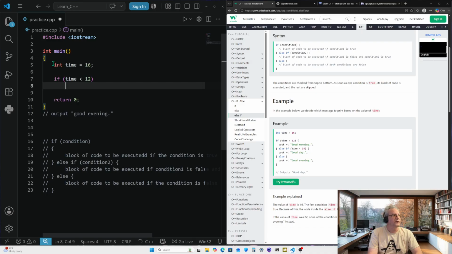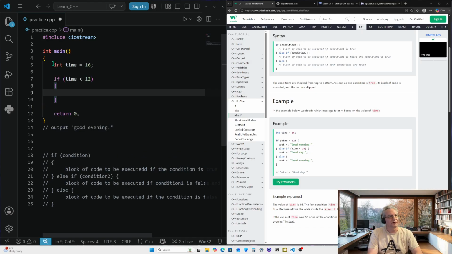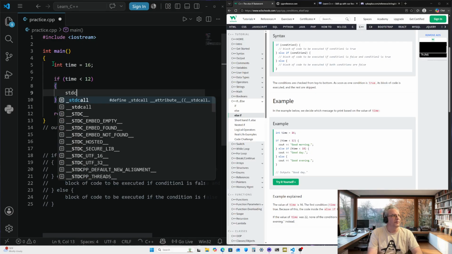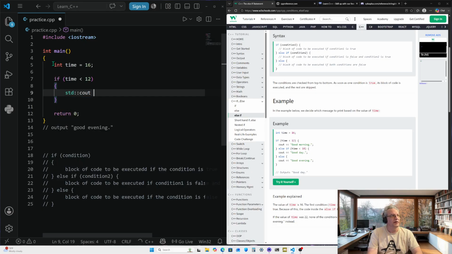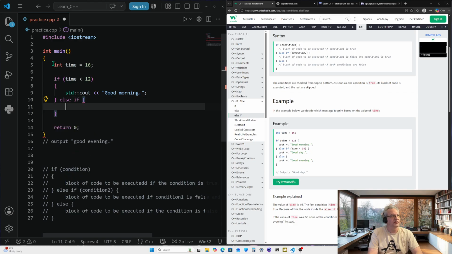I'm going to go ahead and tab forward to show that this right here is a new block of code, whether it's true or not. Actually, no, I'm not, because I need to add something here. There's the curly brackets right there. So now it jumps forward to the standard output for it to run if this statement is true, and that is "Good morning." In that statement, come down. I'm not going to hit enter. I'm just going to go down to this curly bracket right here, and this is where I'm going to add else if, and then another set of curly brackets, and enter. This is where our next condition is going to come in place.